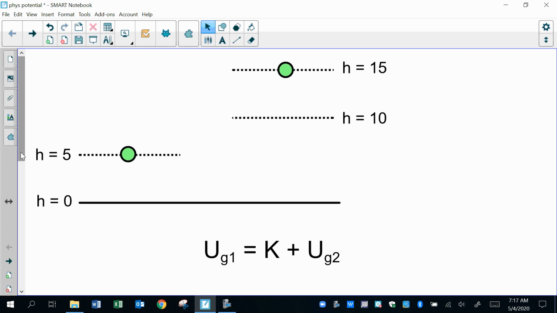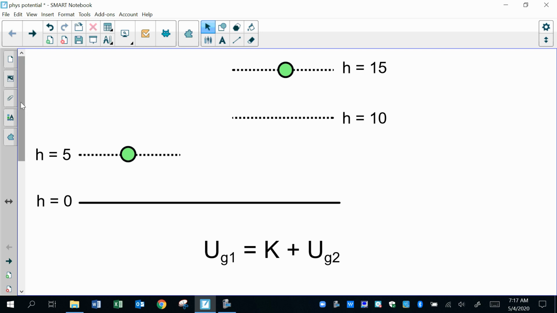If I look at our equation here, the energy that I had at the beginning is going to be equal to the total energy I have at the end, which is going to be a combination of kinetic and potential. How much potential you have depends on your height. Your height depends on where you, the problem doer, assign 0 to be. Now, if this thing lands at the ground, we call the ground 0. Simple. If I go from one tall height to another tall height, you have the option of saying it goes from 15 down to 10. You could also say this is my 0 line, which makes this my 5 line.